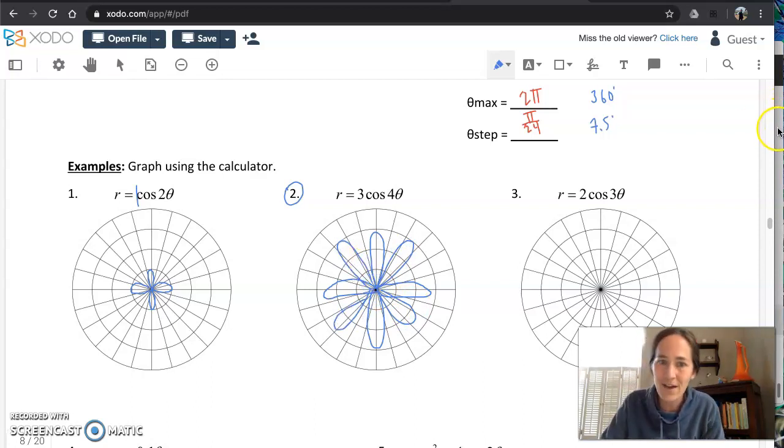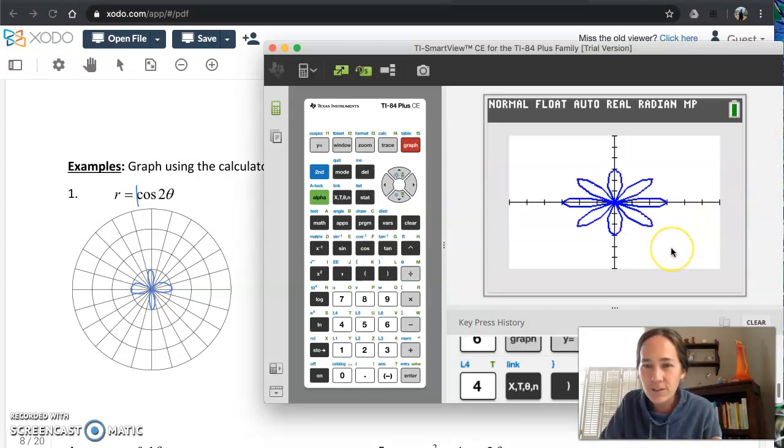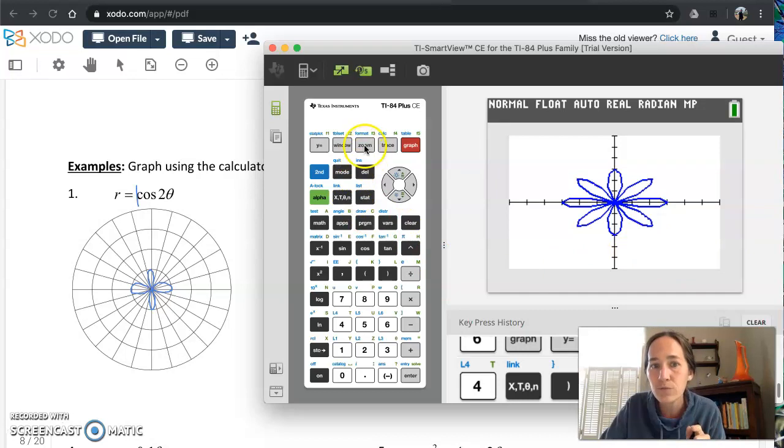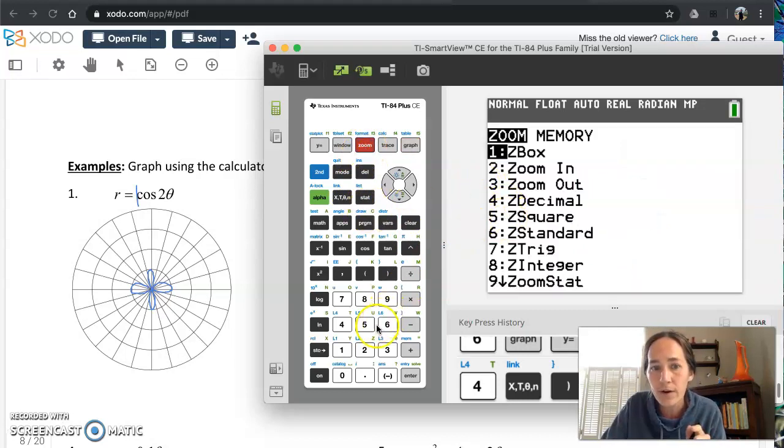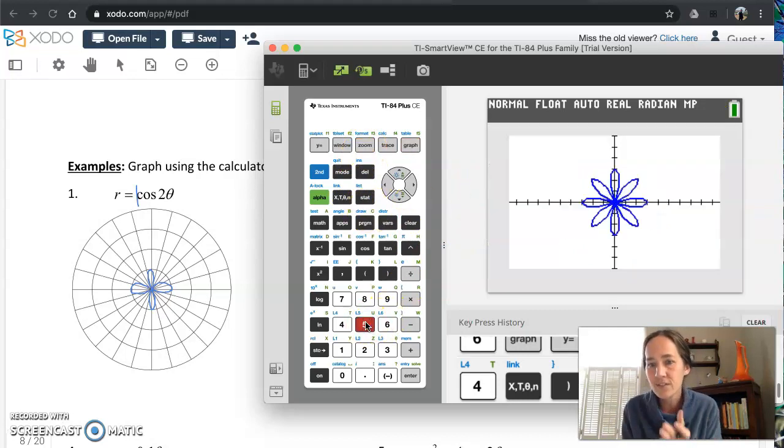Now back to my calculator. You may first off not like that this isn't a very symmetric rose, and it should be. Try a zoom with me. Hit zoom square, zoom 5, should just add to the symmetry of this. The circles we graph won't be squashed anymore when we use a zoom square.